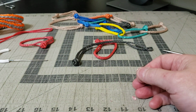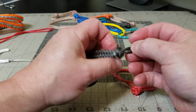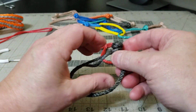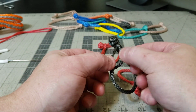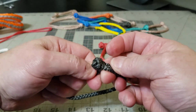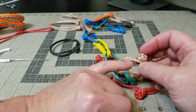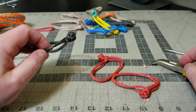So, we've learned to make this soft shackle this way, like I just showed you with this red one. Opens up super easy, closes super fast, minimum grabbing and pinching. You can actually even hold the strand right here and push it up to open it. So, super easy to close, super easy to open, way easier. Well, significantly less effort than this style, and still provides a really, really good lock.